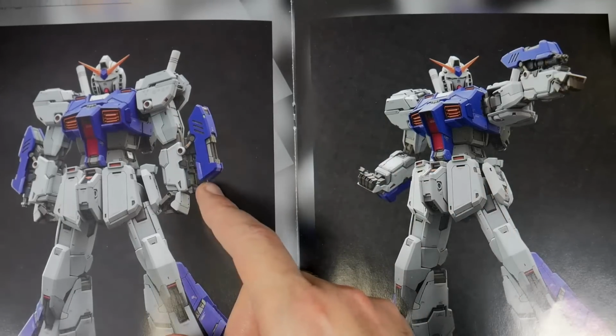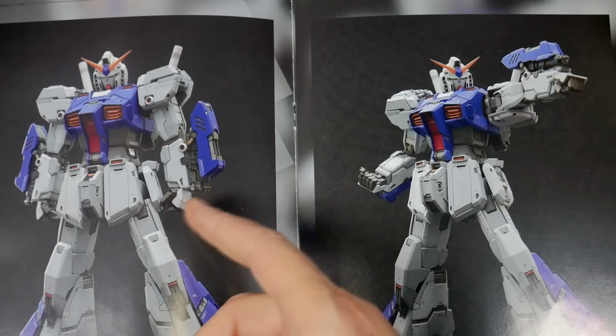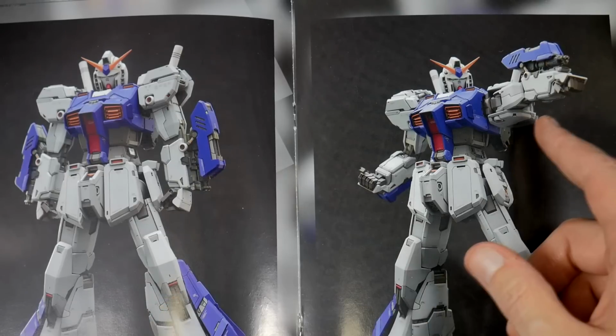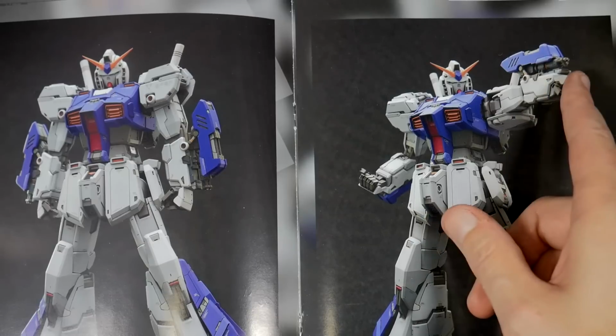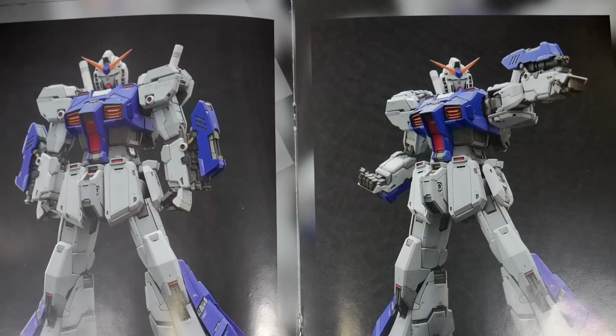Now, you don't have an option, or at least I don't think you have an option, to make these with the guns closed, but then again, why would you? Because one of the Alex's main features are the Gatling guns that pop out on the arms. You can see on here the pop-up and the guns both down. I think they look really good. The detail on the Infinite Dimensions is nice, clean, crisp, but like I said, the instructions are severely lacking, so let's get into it.